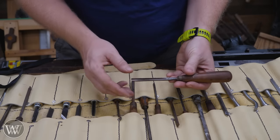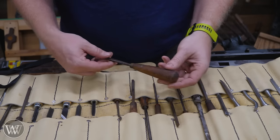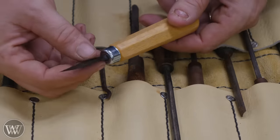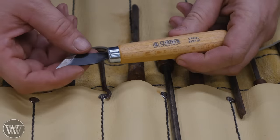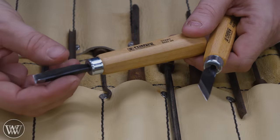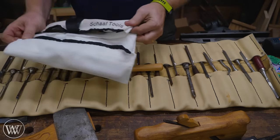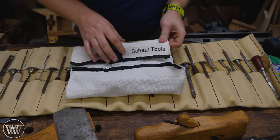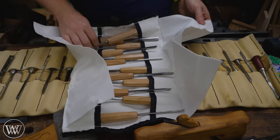And if you're first getting started, you might be better off getting a better tool that you just know is going to work. I used to recommend these Narex bent steel chisels, and for the price, they're really not that bad. It's relatively decent steel. They're kind of wimpy, and they're a little small, but they're not bad for the price. And I used to say this would be the one to get until I came across Schaaf tools, and honestly, for the price, these are the ones I'm going to recommend. If you're on a budget, this is what you should be looking for.